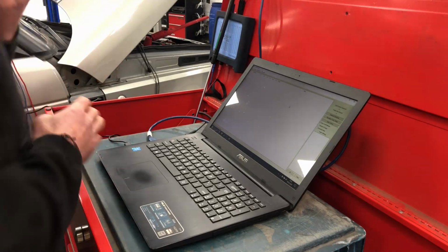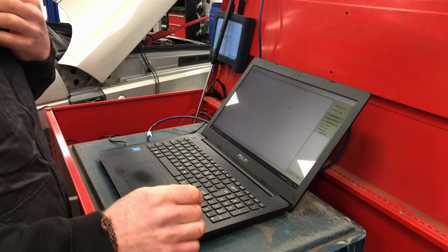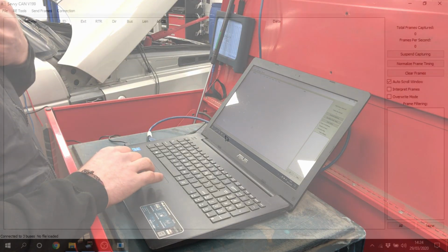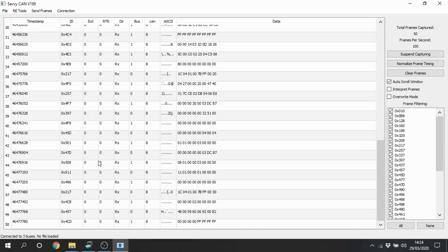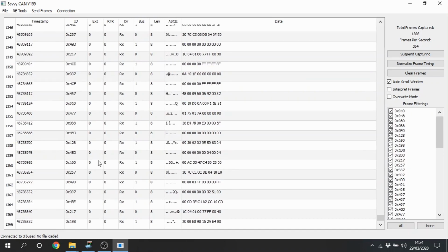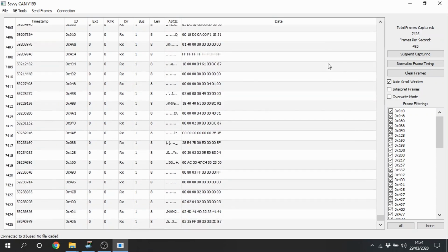So as before, the car right now is asleep. Nothing is awake, and there's no messages being transmitted on the bus. Actually, this is listening to the high-speed and the medium-speed bus. It will display them both on screen. So I'm just going to wake it up by opening the door again. Immediately you can see messages starting to be transmitted. Right now we're about 600 frames a second. That's 600-ish messages a second.